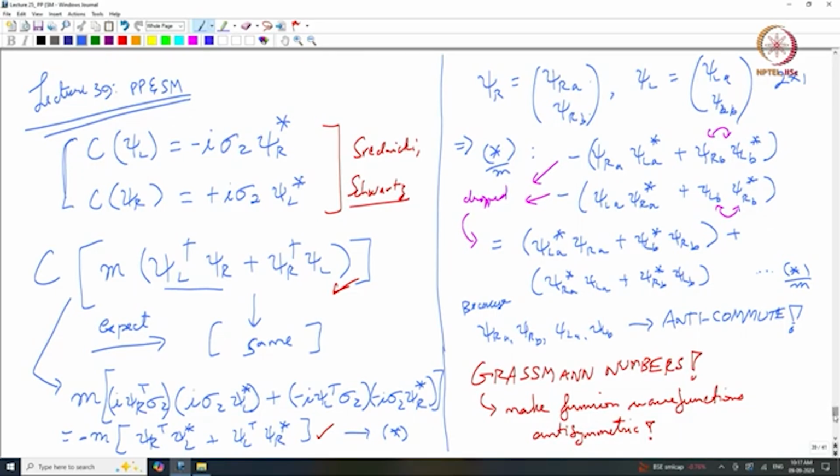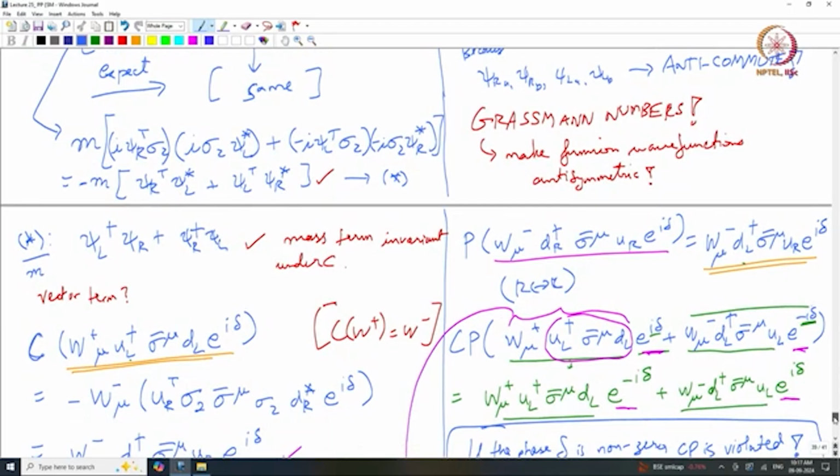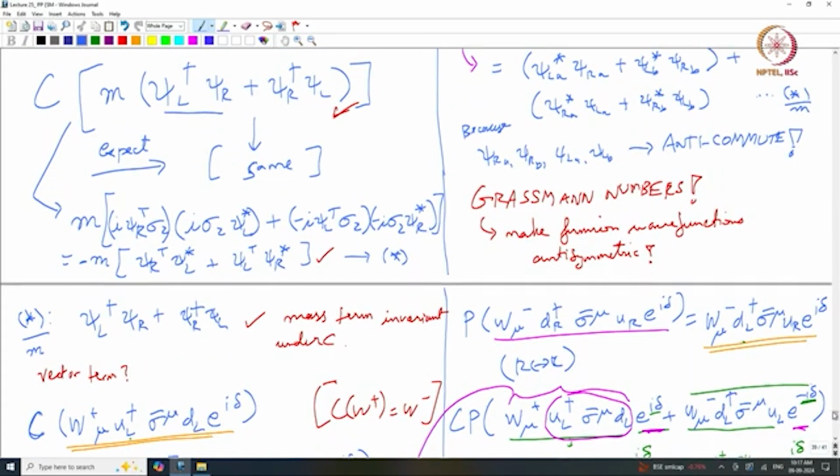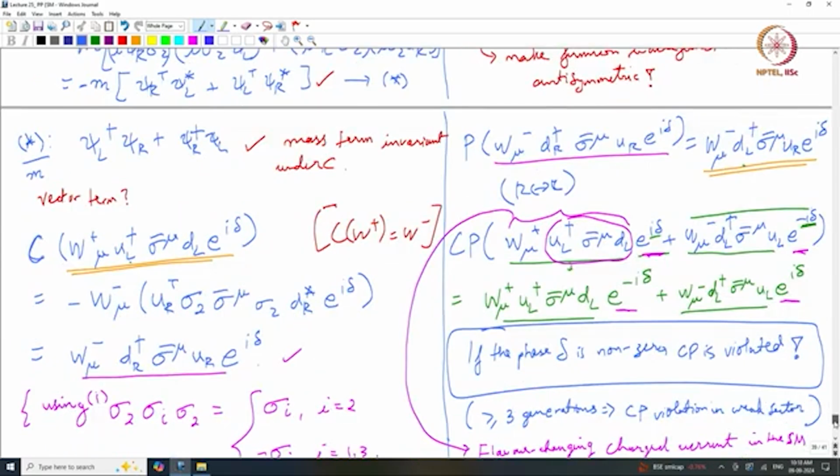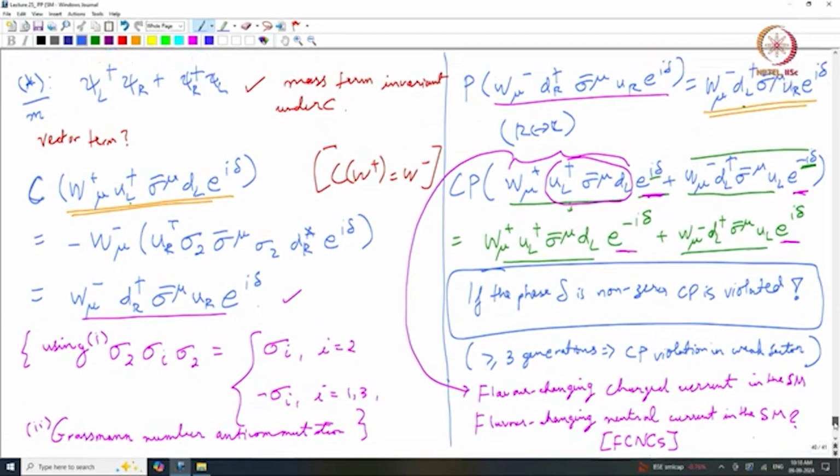That is the only way you can get wave functions for fermions that are antisymmetric under exchange, okay. And when we applied that property, we indeed got back the mass term intact as we would expect, because charge conjugation has no business changing the mass term, right. There is nothing to do with that. And now we applied it to the W boson interaction, the term with the phase, the e to the i delta term, and once again we made use of the Grassmann number anti-commutation relations as well as some special properties of the Pauli matrices, and we ended up getting a transformation that looked like this.